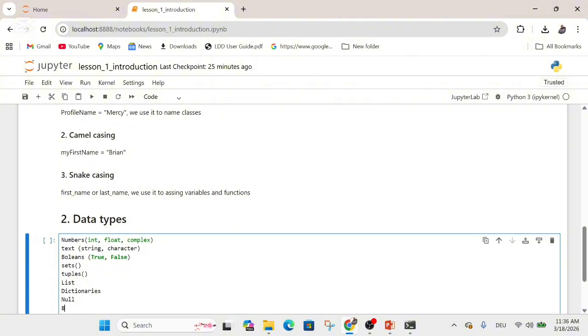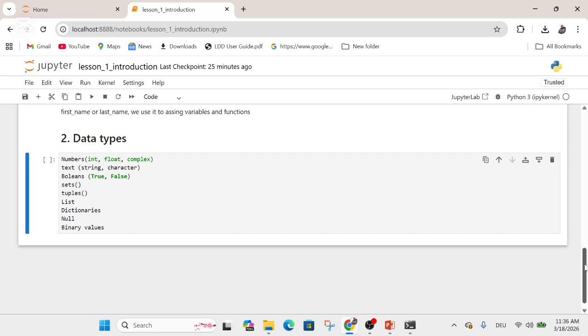We also have binary data types, binary values, etc. Once we have known this, we are going to use them in our program. So don't worry, this is just the beginning.